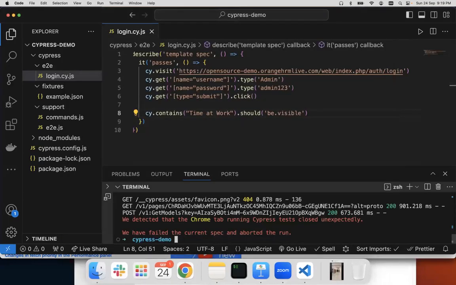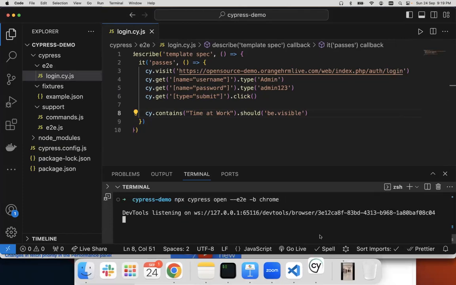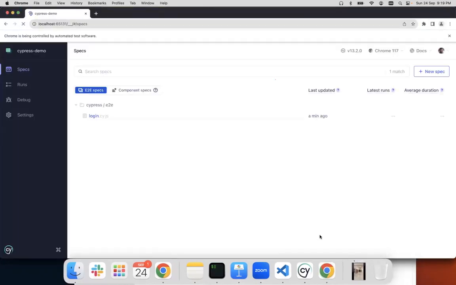Let me just close all. Cypress open. Yep, so the login script is loaded.